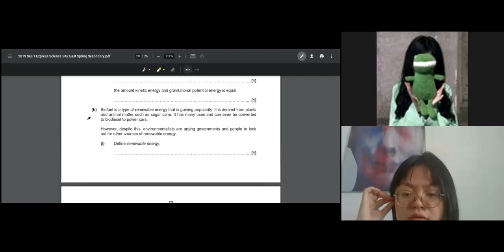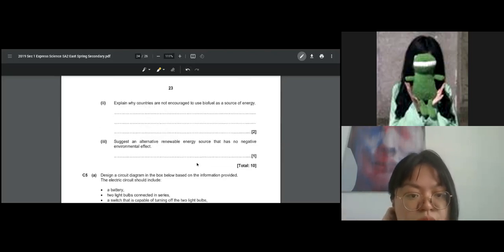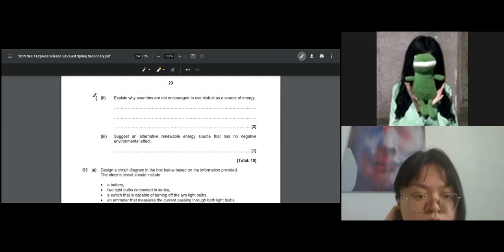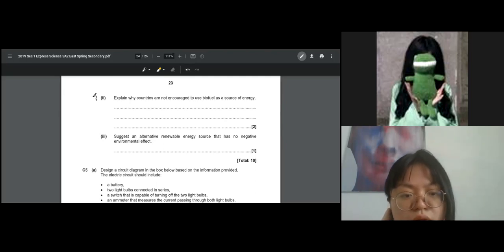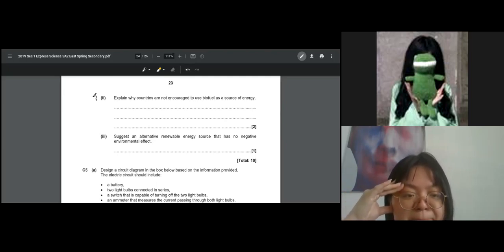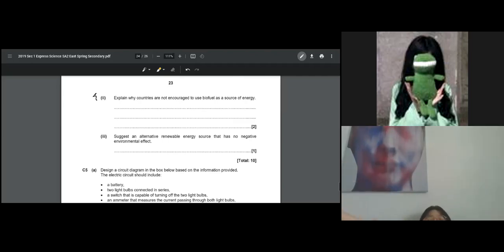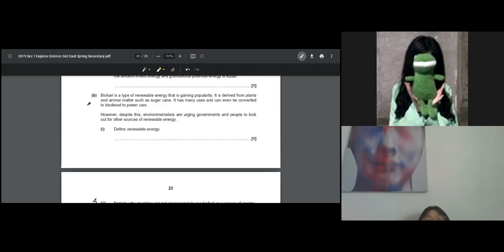Better to follow their model one. Why that one? Can you repeat the model answer again? I forgot. For this one, part one, model answer: a source of energy that can be used indefinitely or sustained for a very long time.